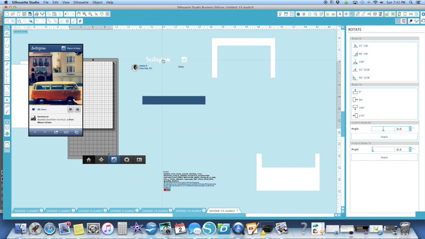So I grabbed and I centered my Instagram. Whoops, I missed one of my letters there. That's another thing, is you have to make sure you're grouping a lot of this stuff as you go, because when you go to move it and put it where you want it, you don't have everything there. And then you have to go through and piece it all together. Now, when you do piece it all together, I'm going to see if I don't do this too long.